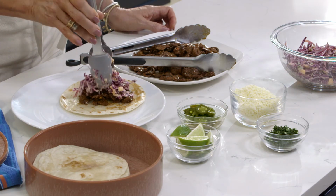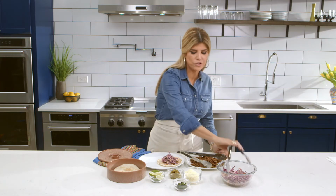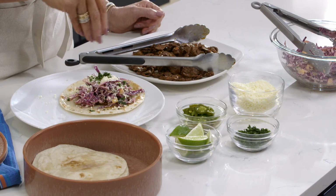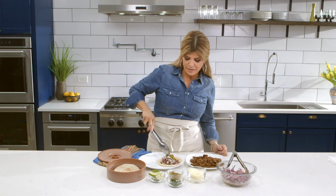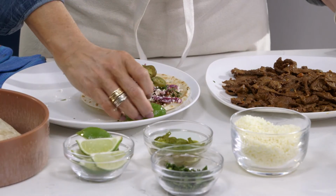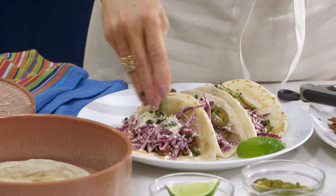So we're gonna add our coleslaw, and it's really good because it has that little bit of mango, so it adds just the right amount of sweetness. Some of the cotija cheese, cilantro, finely chopped. We're gonna add a little jalapeno. These are pickled, and if you like it hot, you can add extra, and a lime wedge. All right, 1 taco is never enough, so we're gonna make a couple more.